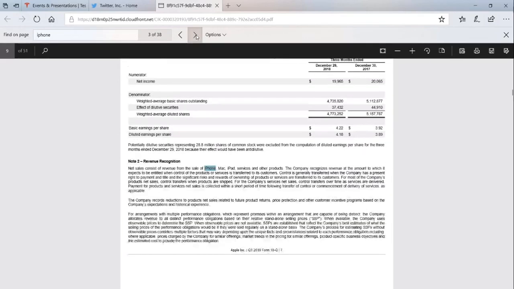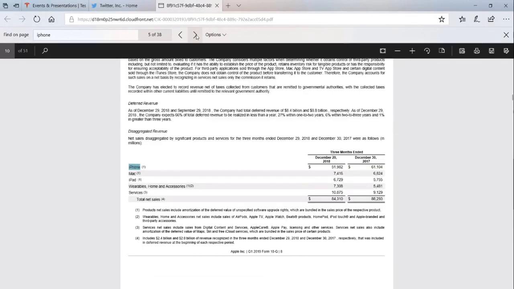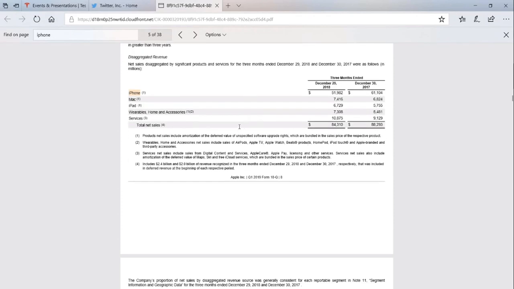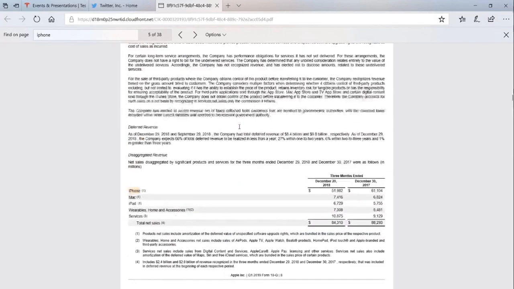All right, so let's do that right now live. There we go. So Apple actually gives you revenue for the iPhone. And here you can see that while other things did pretty well, the iPhone didn't do so well. And that's always a point of concern. And that is an immediate red flag when it comes to Apple. That's like the one number that can give you a red flag or a green flag the second you look at it. And this is what you always want to try to do. Find that one number, or those 2, 3 numbers that give you a direction of positive or negative.